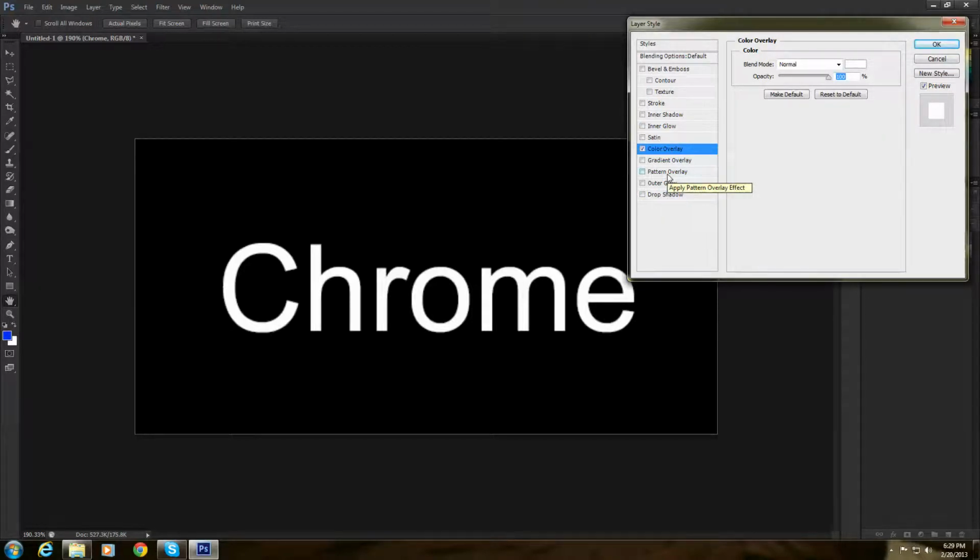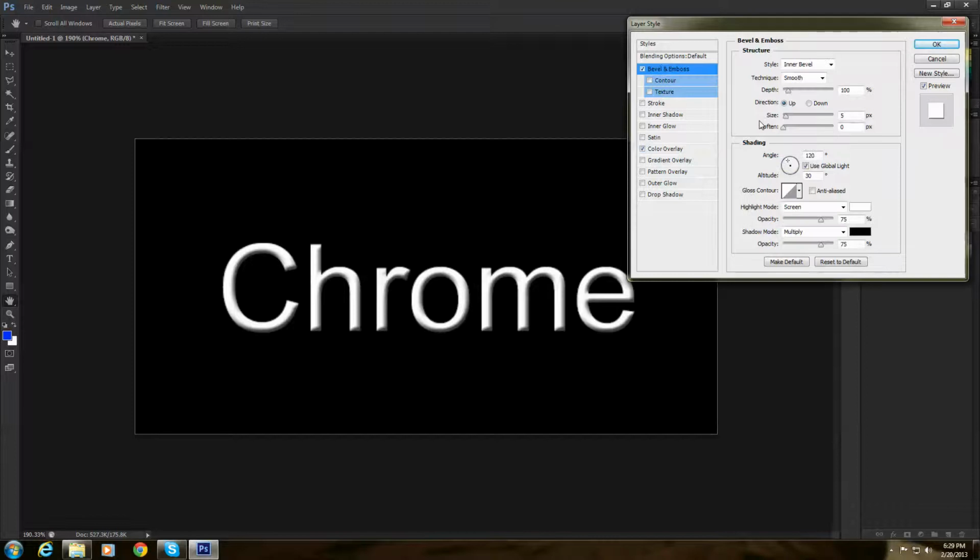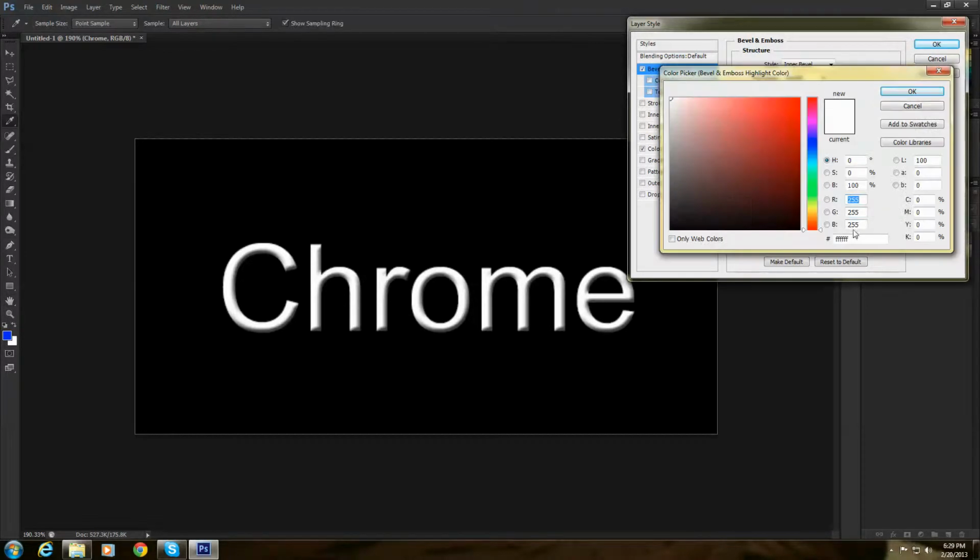So, now that you've had your text written out and you're all ready to go, you go with your layer style of bevel and emboss right up here. And then you actually click into it. When it's highlighted, you'll be able to see what you're doing here. And into shading, what you got to do is take your opacity all the way to 100%, and we're going to now change the color. I find that the best one that works out really well is A4. Done, and you just push OK.